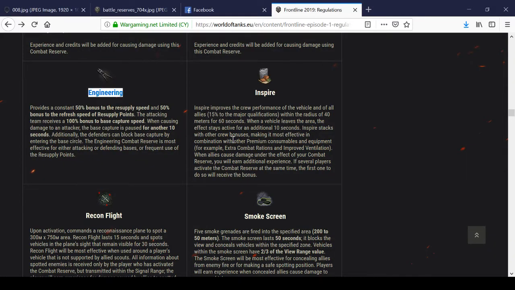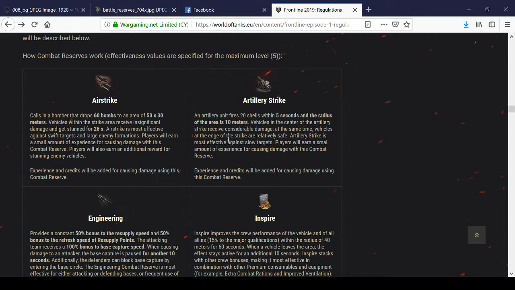I'm going to go through the combat reserves, and I'm going to tell you my opinion of all of them. Artillery strike is the one that I liked to use at first, even though I don't use it anymore. The most damage that I got out of it was 750 damage, but it's typical to only get 50 or 100 damage. You don't really get that much damage. It is good for resetting cap, especially if you're going after a lightly armored vehicle. You can definitely do a lot of damage.